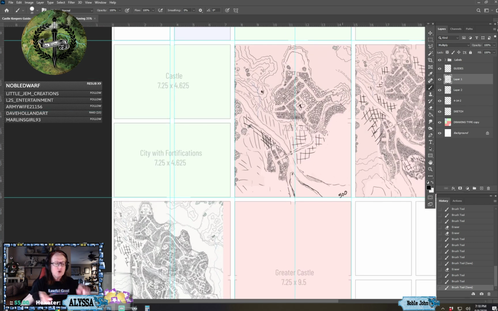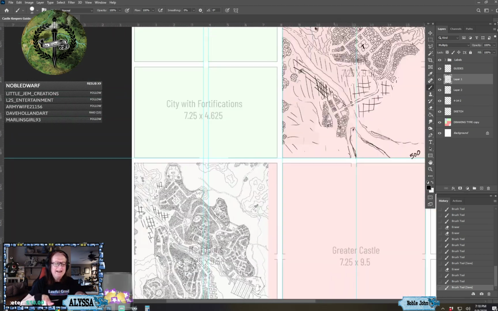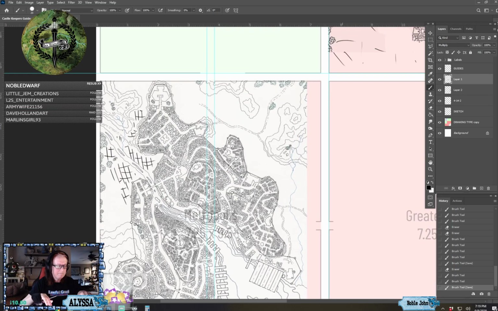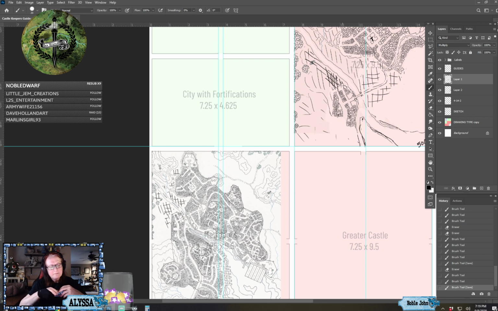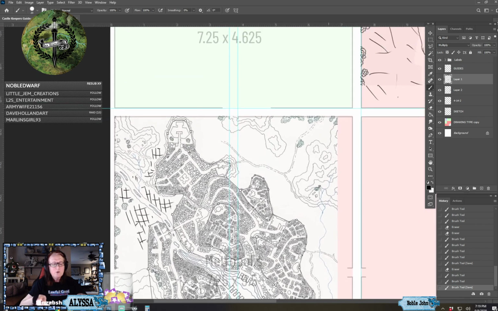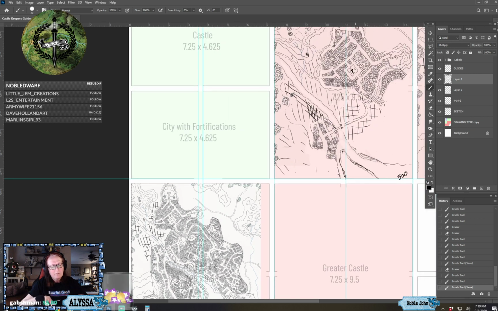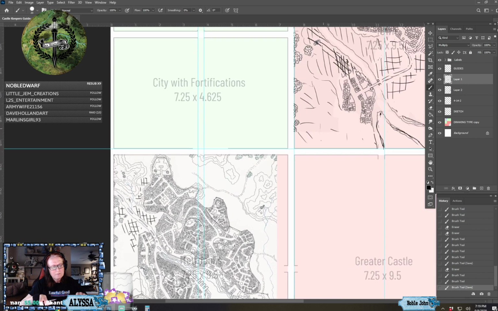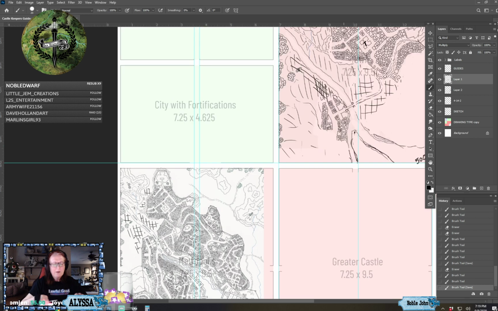So the city with fortifications, I'm not sure we can do much for the city with fortifications within the timeline here without something getting screwed up. We've got half a page to work with, unless we're showing a section of the city. I'm going to have to think about that.